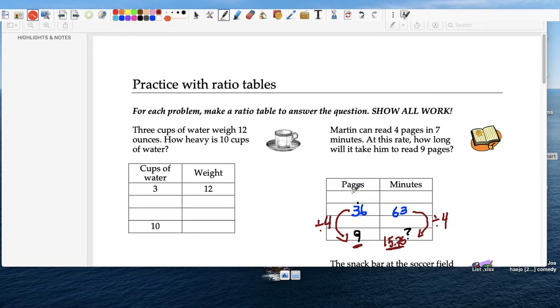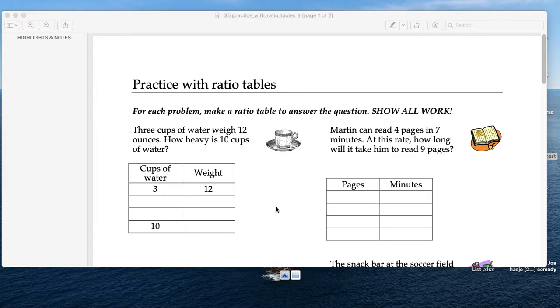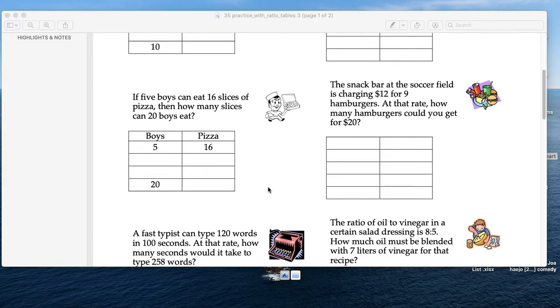Okay, so we had the original 4-7, que no me ayudó mucho, didn't help me at all. I made a new one, right? I multiplied times 9, and then I used a new one to help me find my answer. Well, hopefully you are okay. So let's look at the next question.